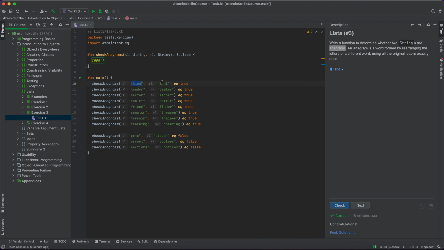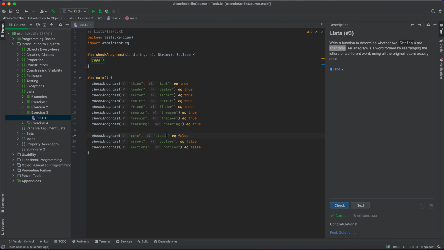For example, thing and night are anagrams, because every letter is present in both: T, H, ing.